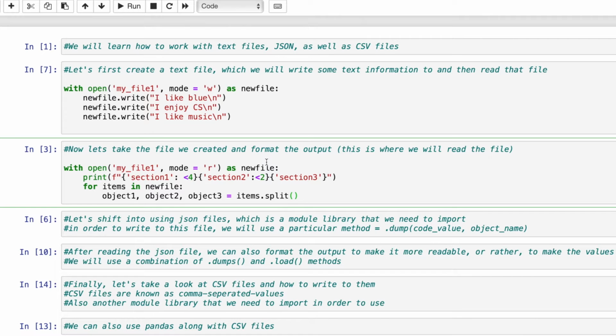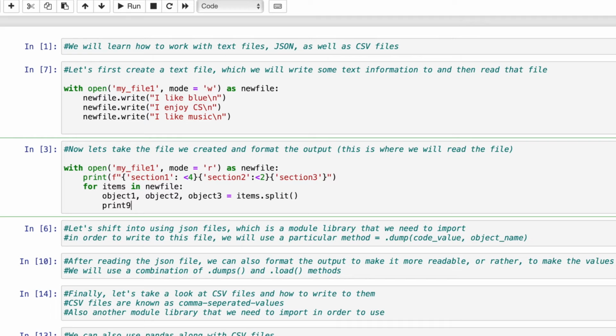So when I do that, then I can say print, finally, format this, object 1, and then 4 spaces to the left, object 2, 2 spaces to the left, and then I don't need to say anything here, so I just put object 3.